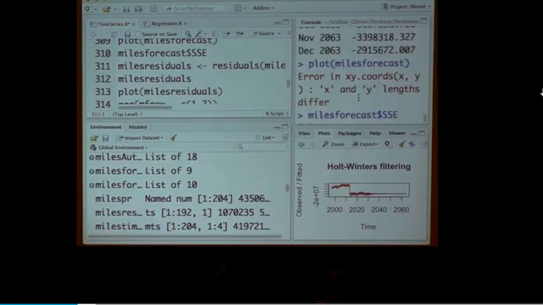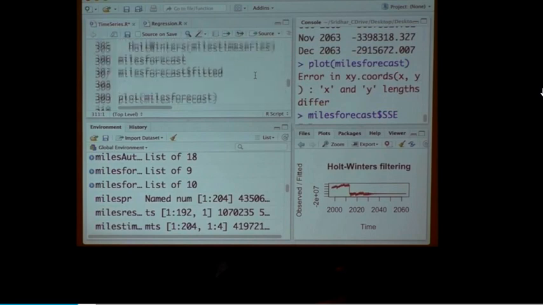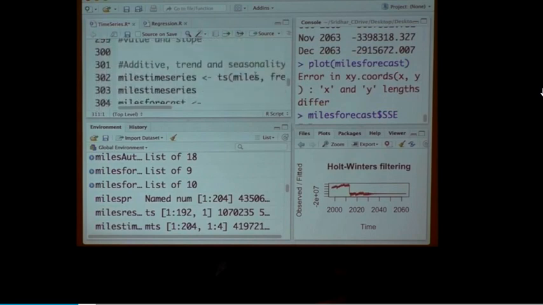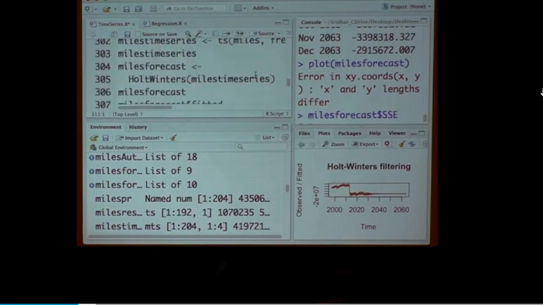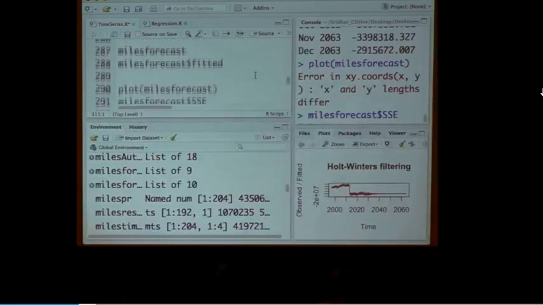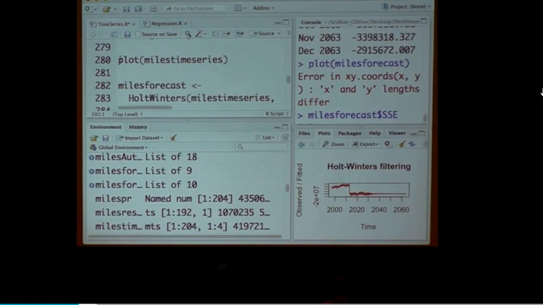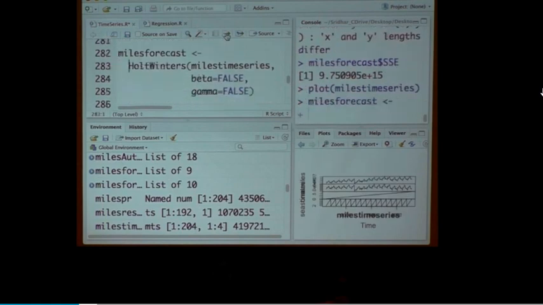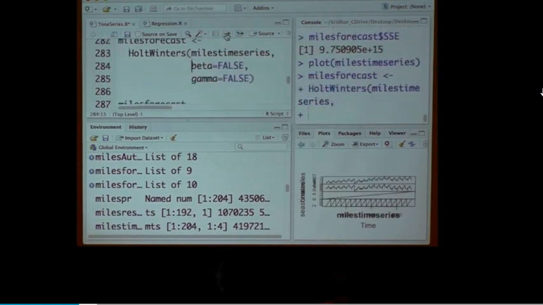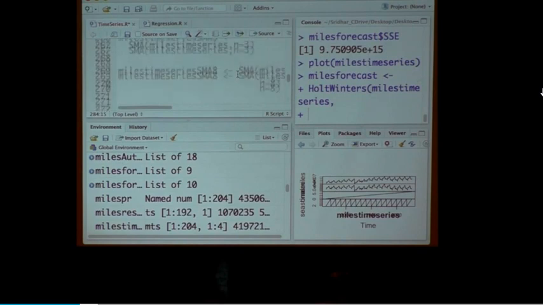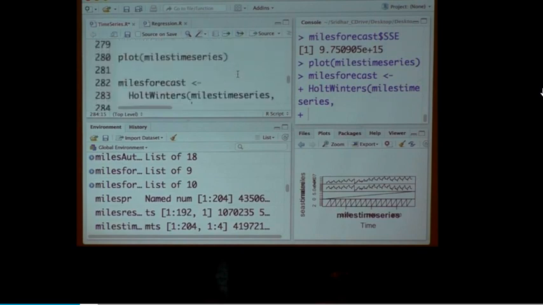I think it's supposed to reduce it by order. Let's go back here.